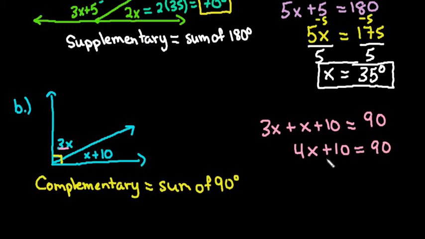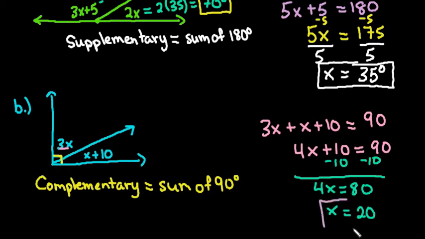And then we would subtract the 10 from both sides. So we get 4x equals 80. So we find that x is 20. Again, this is where I see a lot of my students make mistakes. They stop right here. They're like, oh, I found x. I must be done.